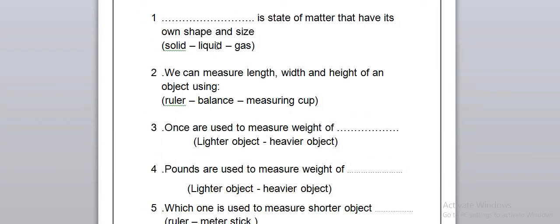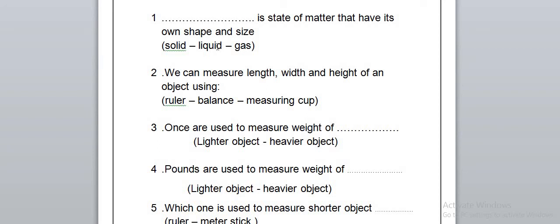For the first part, this is the part from the past semester or the past quarter that will be included in the final exam. So let's have a revision about it. We here have a quick revision about the three states of matter. We said that we have a solid, liquid and gas, and the solid was the one that has its own shape and size, while the liquid was the one that takes the shape of the container, and the gas was the one that has no shape on its own.